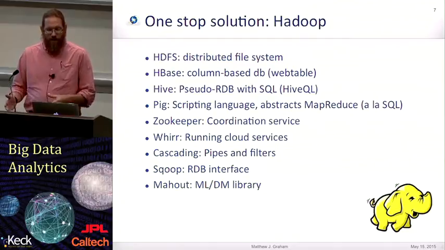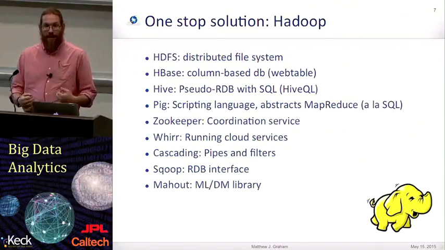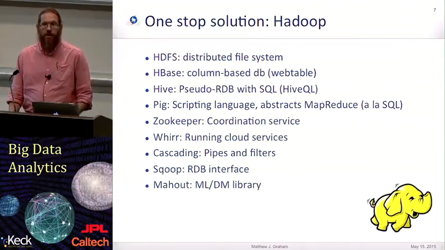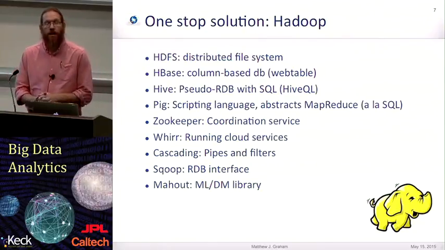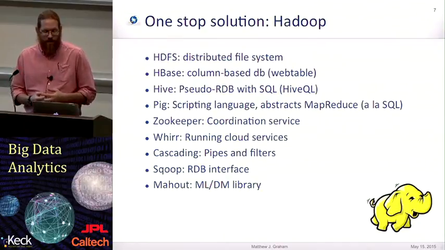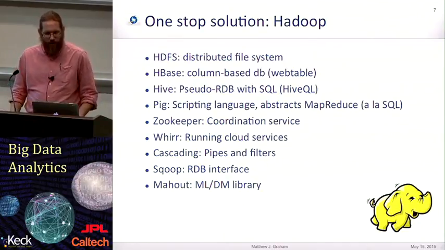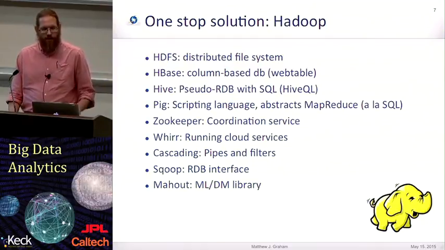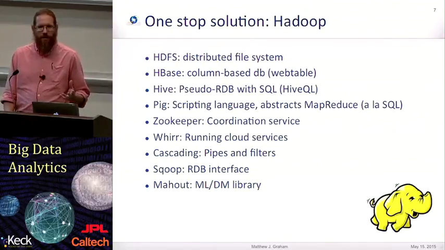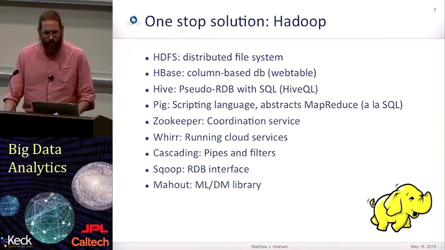If you have your data available in a relational database, you can put Sqoop on it, for example, to make it then accessible to the rest of the Hadoop system. And then there is also a machine learning and data mining library available called Mahout, which has a variety of algorithms implemented in such a fashion as to make use of the underlying Hadoop system. So all of these make use of MapReduce to carry out the various functionalities that they provide in a cloud environment. So if you have need of a particular piece of infrastructure, there's probably a piece of software within the Hadoop suite that will allow you to do what you want to do.